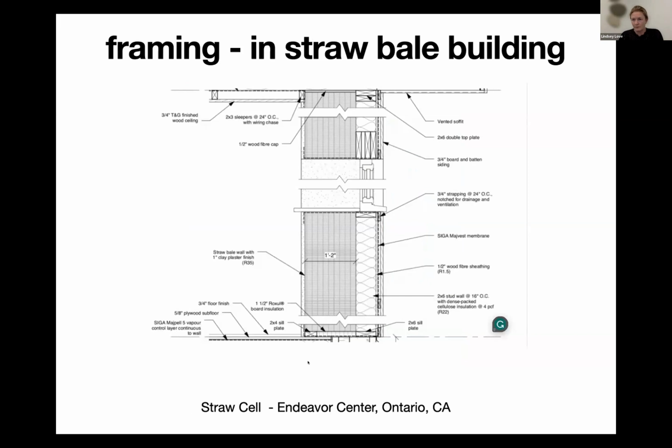And I don't know if any of you are trying to achieve passive house results in cold climates. I was working on that a lot with Love Shack. I'll get into R value a little bit more, but just a regular 2-string 14-inch straw bale isn't going to give you the R value that you need in, say, climate zone 7 for passive house. So adding a framed layer of cellulose works very well. And then the straw bales can just be supported by the floor structure.